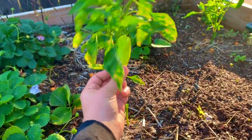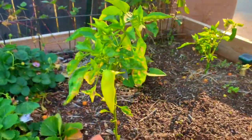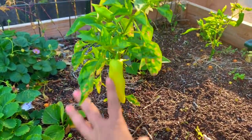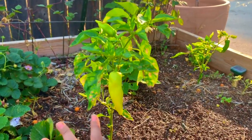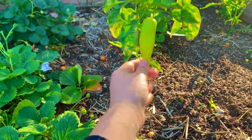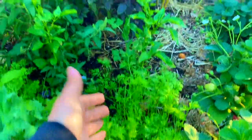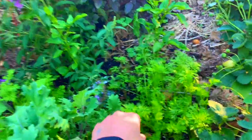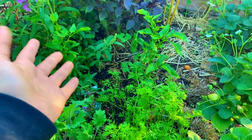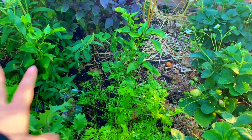This is a carmen pepper. This is the only pepper that has set on this plant all year — well, there are two total, but this is the only one I've seen get this big. I planted this in spring, around May or June. Right next to the strawberries we have carrots — just a carrot mix, so we'll see what colors they are when they get bigger. I also planted some oxheart carrots that get up to a pound each, but they haven't come up yet.